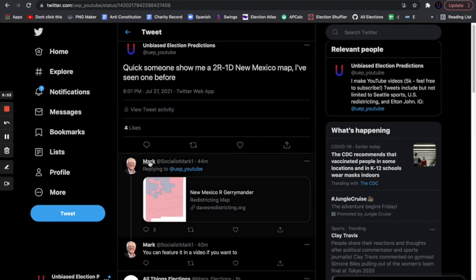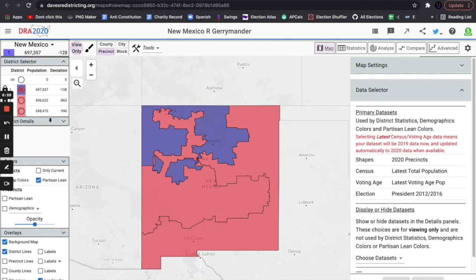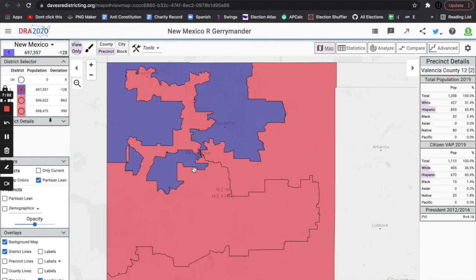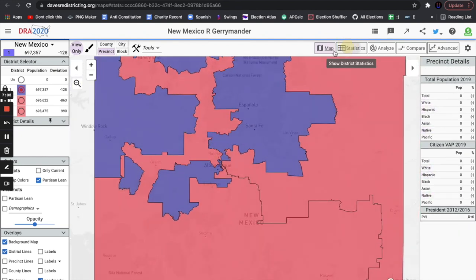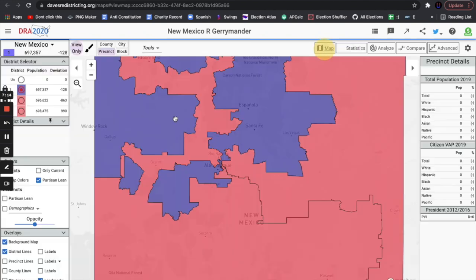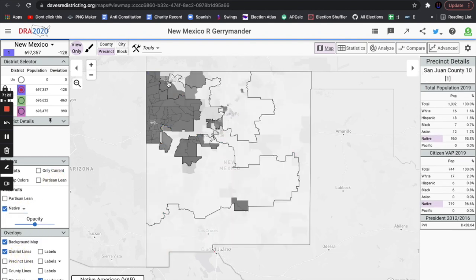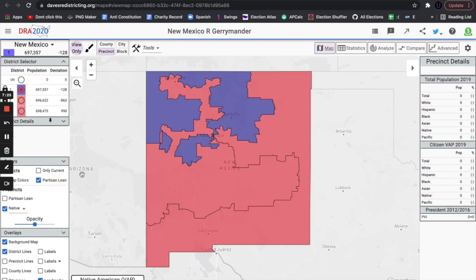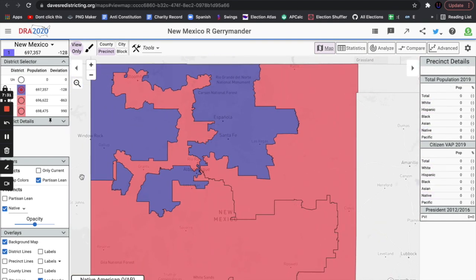And so Smark on Twitter sent me this map. This is a pretty good gerrymander of New Mexico for the Republicans. It's 2012-2016, so it's not perfect, but it's still a really, really ugly-looking map. I don't believe that it's legal, because as you can see, 3 districts are majority minority, but none of them are majority Hispanic. And also, when you look at the demographics, native voters, I think that this map does split a lot of native reservations. So not a legal map, but certainly an interesting one. So you can see, it takes Albuquerque, grabs Santa Fe, and then goes up to these native reservations up here that are obviously very Democratic. A couple other maps.